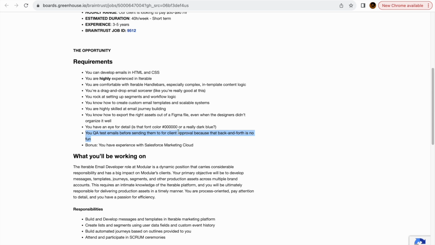Never seen that part right there. Of course, QA test emails, we've been over that before. Email on Acid, Litmus, Validity. It's called something else, but Validity as well. They changed the name. They just mean testing your emails before you send them out to the client.